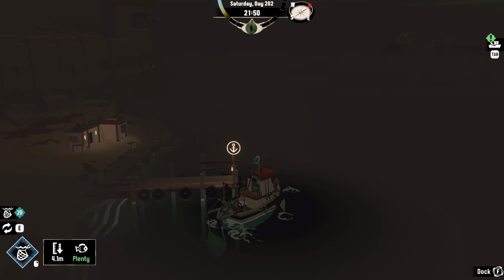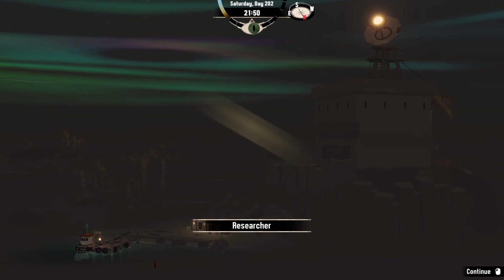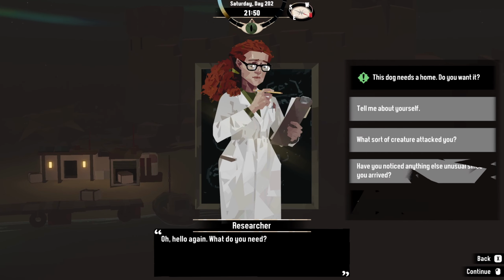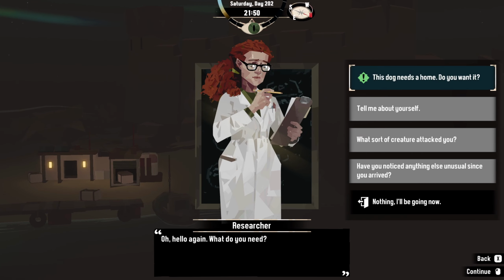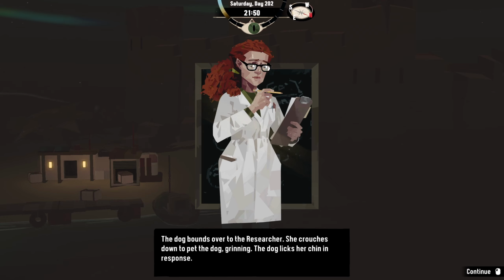There we go. Researcher, I found a dog. Do you want it? Oh, this dog needs a home. Do you want it? A dog? Oh, gosh, let me see. The dog bounds over to the researcher. She crouches down to pet the dog, grinning. The dog licks her chin in response.